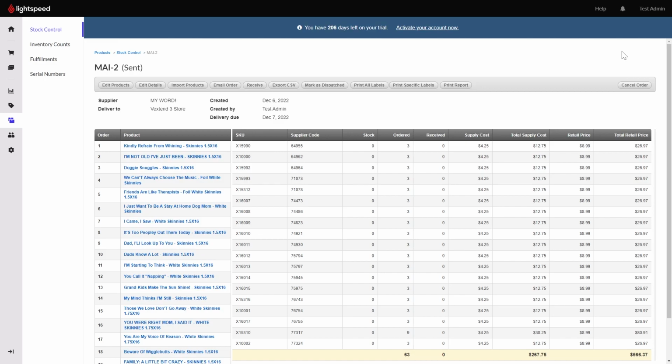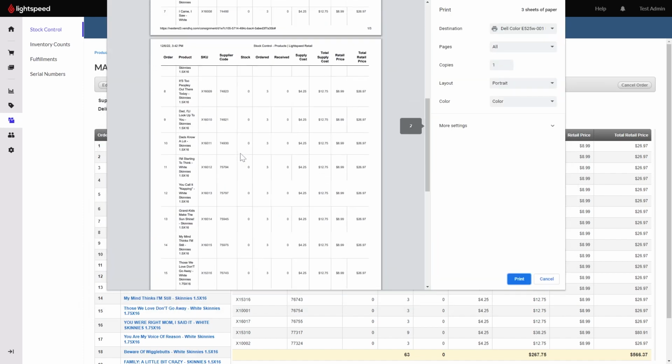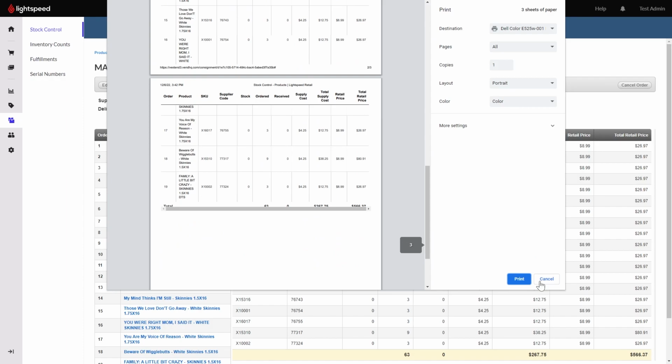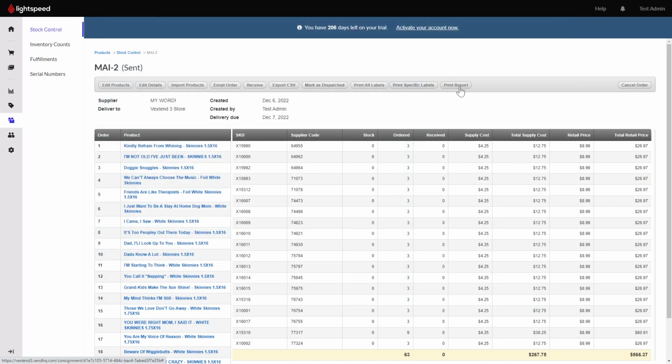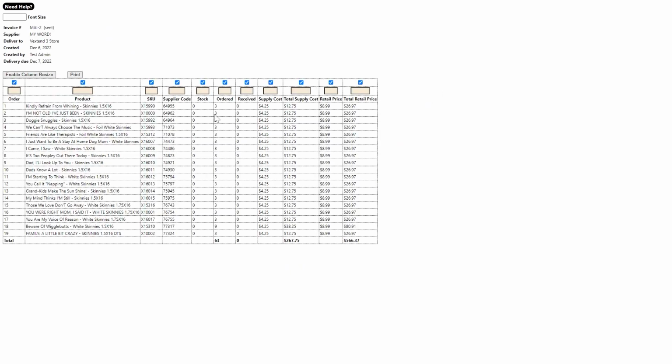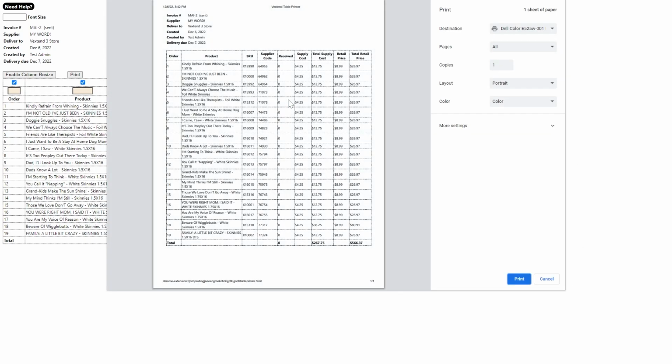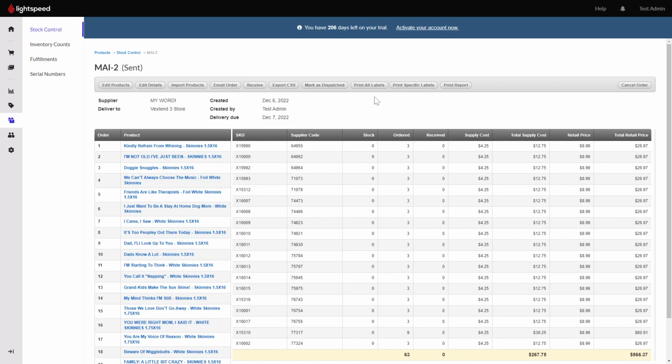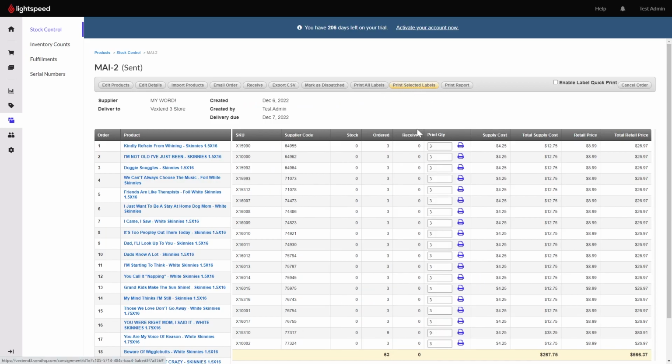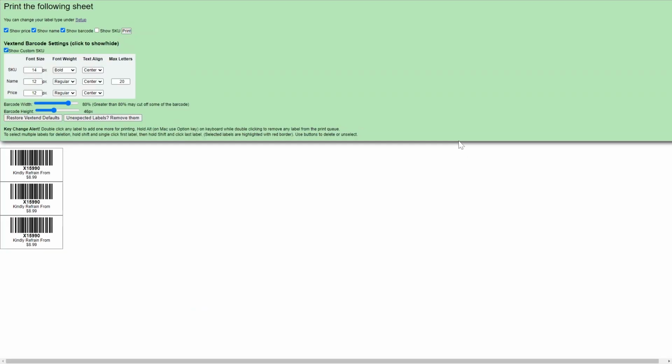Purchase orders can also have extra features just on the viewing an order page or after you've actually received an order. Again, printing from this page through Chrome would normally give us somewhat formatted and weird options showing up on the page, but when we use our print report, we can get a nicely formatted version, and we can even get rid of some columns if we didn't want those to print on the report. Likewise, if we want to be able to print labels, we can use print specific labels from a certain page, and we can even change the quantities to do so.